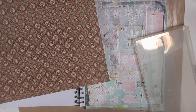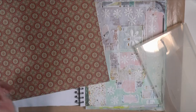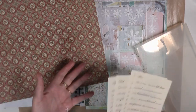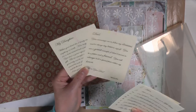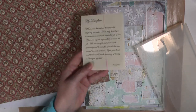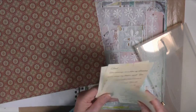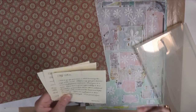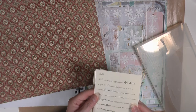So, in my stash, a long time ago, at that scrapbook superstore that I told you about in a few videos past, and if you don't know about that, you've got to go back and watch these other videos to catch up. But I got stickers. One says my daughter. I have a stepdaughter, but I don't refer to her as that. I just call her my daughter. My dad, and I have a mom sticker and one for my son. I have a son. And they've been in the drawer for a long time.